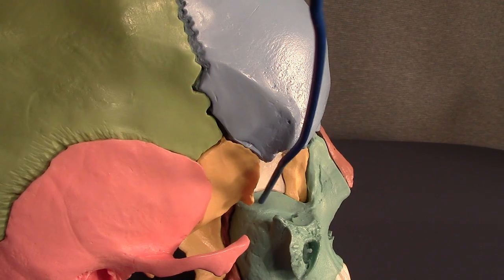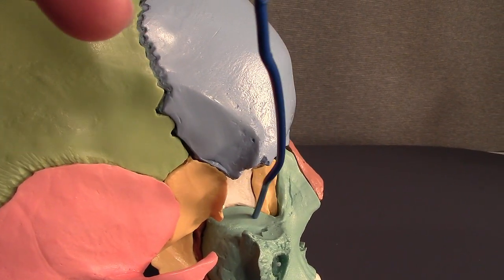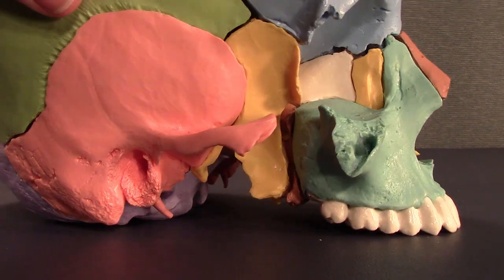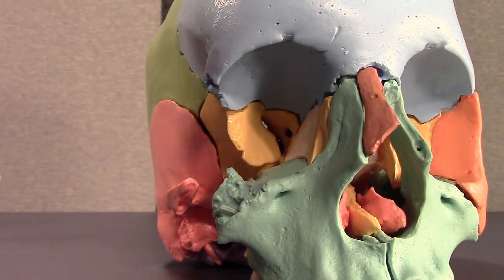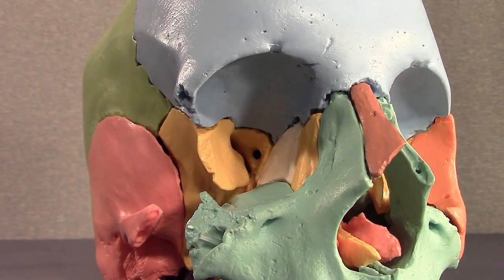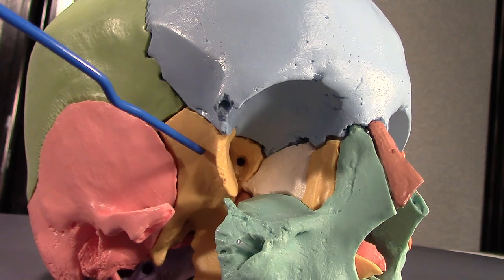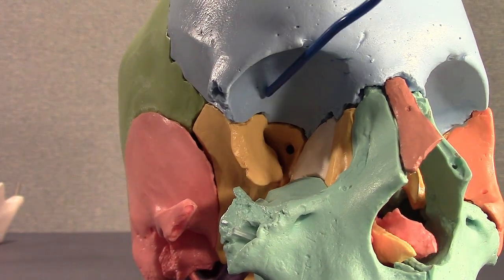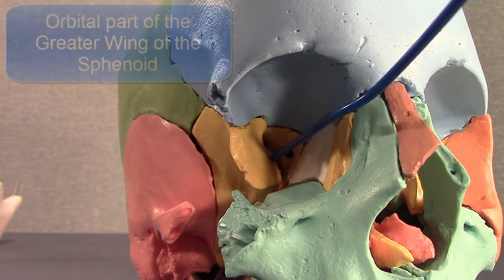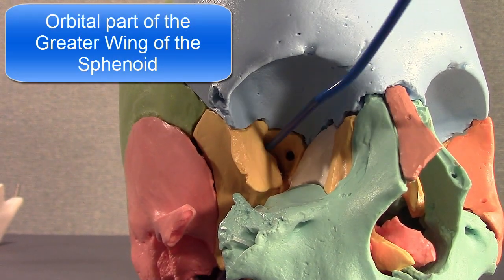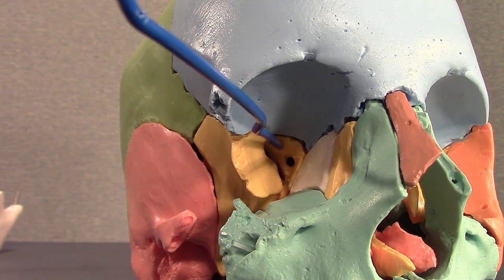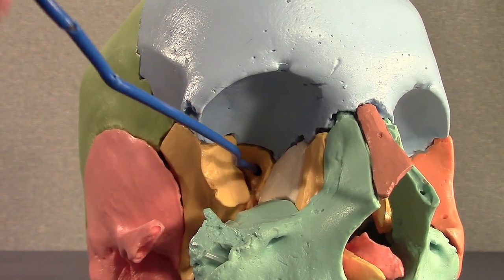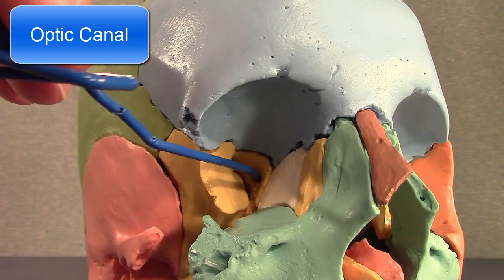Here's another maxilla quiz — that's the orbital portion of the maxilla bone. Let's keep our focus on the sphenoid. Now let's go into the orbit. The zygomatic bone is removed. We can see how the greater wing of the sphenoid, the temporal surface, comes around the corner and continues on making up the orbital part of the sphenoid bone. It's still greater wing. The lesser wing is up here. The lesser wing has that hole — that's the optic canal, for the passage of the optic nerve and the ophthalmic artery.